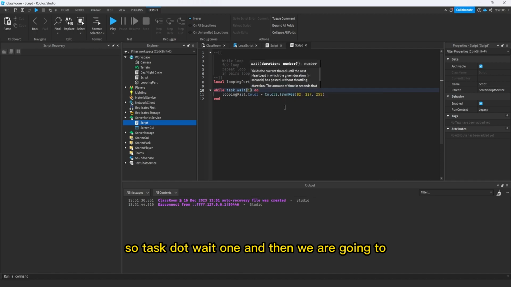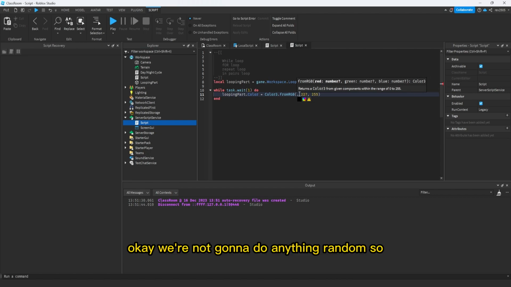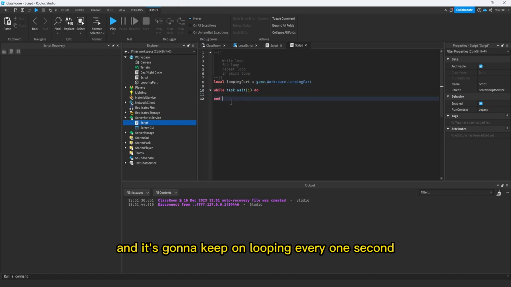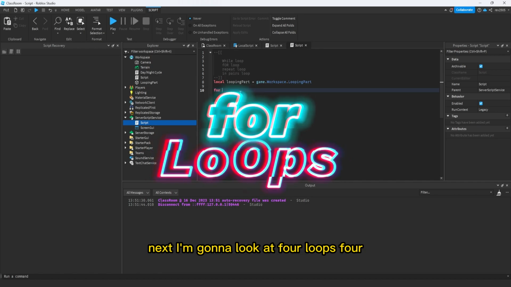We're not going to do anything random, so this won't do anything, but you get it. It's going to wait 1 and keep on looping every 1 second, and that's what while loops are. Next, I'm going to look at for loops.